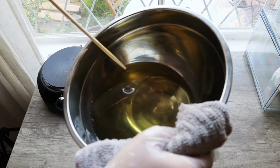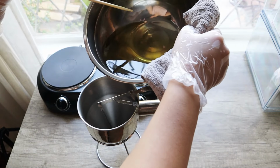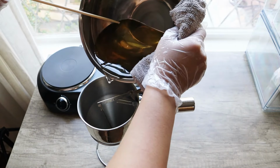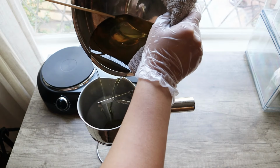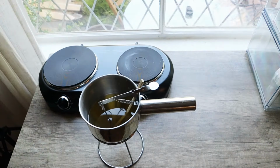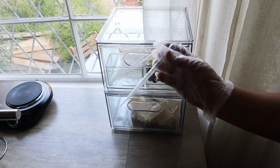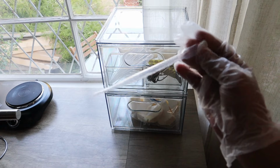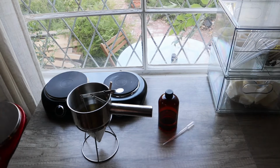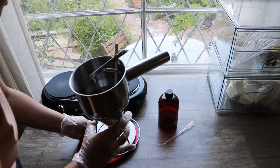Now I'm transferring the melted wax into a pouring pitcher. The one I'm using is typically for pancake batter, but it works great for candle making as well. Now I'm grabbing my fragrance oil dropper. I like using this because it's much less messy, and from experience, it helps avoid wasting any fragrance oil. Make sure you have your weighing scale ready as we will be measuring in ounces.